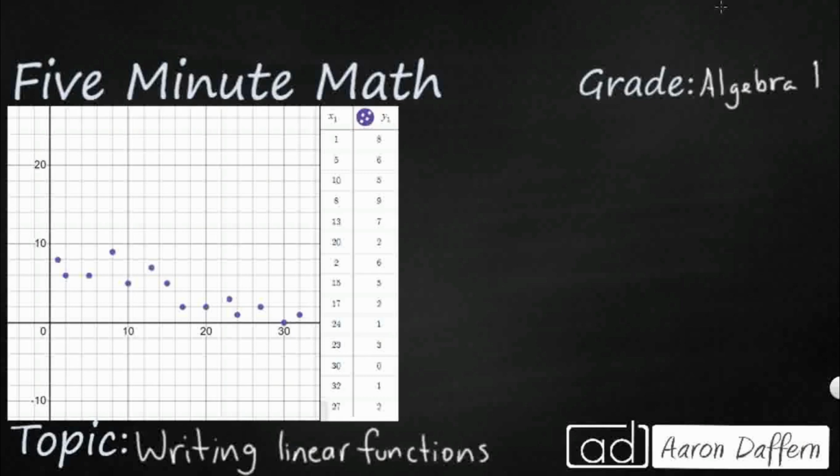And sometimes you'll be given just a scatter plot like we see on the left, sometimes you'll be given the full list of coordinates on the right, sometimes you'll get both. So let me show you how to turn both of these into a linear function. And just in case you're wondering, the coordinates right here represent every point on the graph. So it's not two separate things, it's just one. So let's start with the graph.